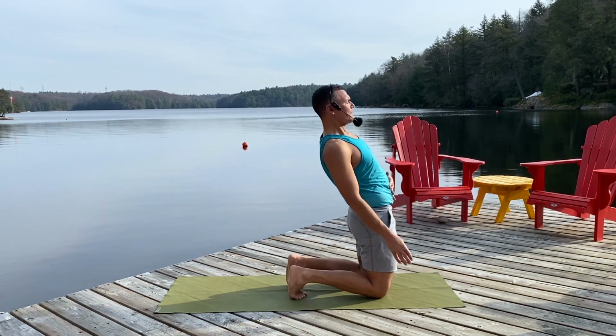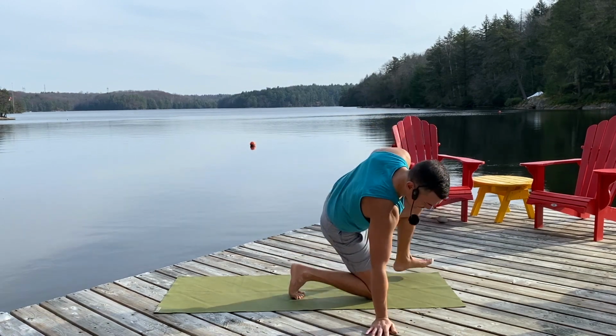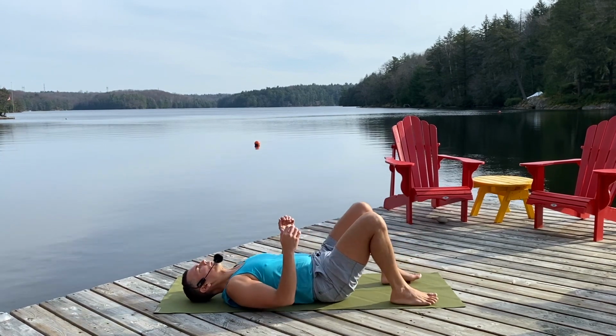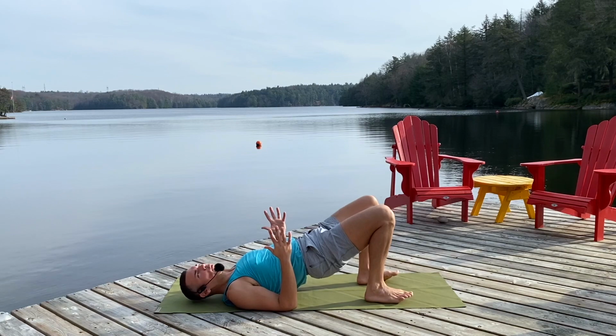Come back up. You'll come down onto your back and move into a back bend. Yeah, so bridge to start. We'll do a bridge pose. Get into it. Take a couple breaths here.